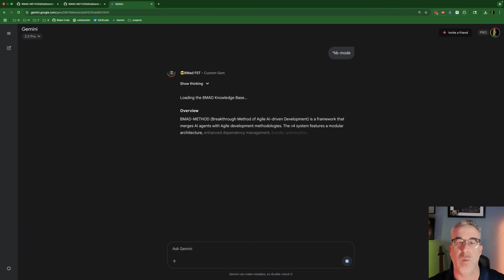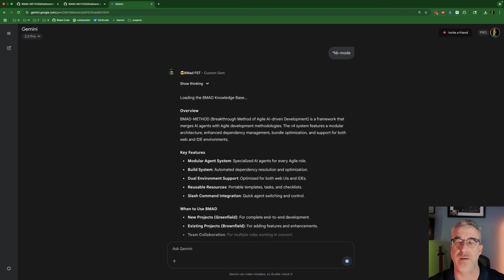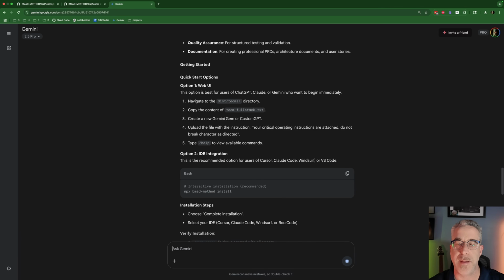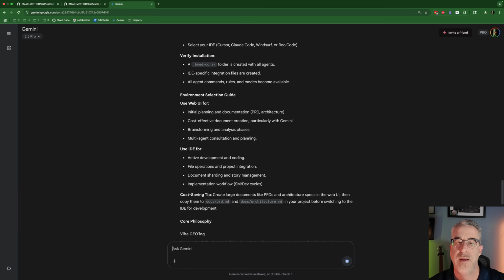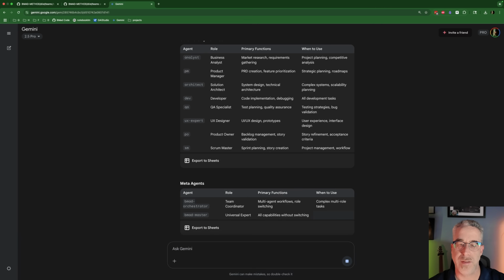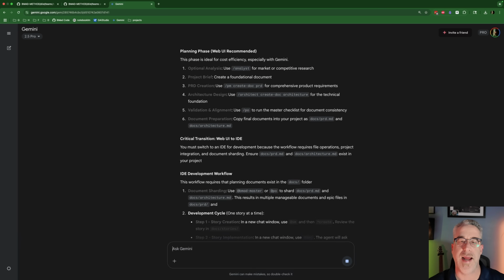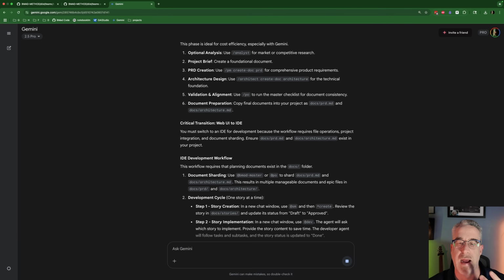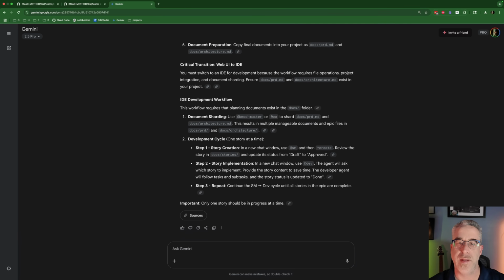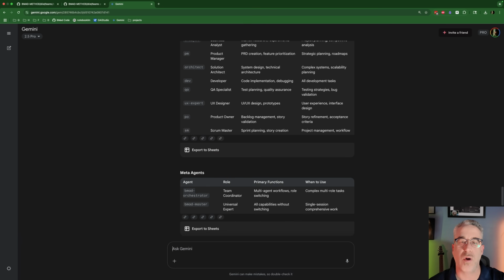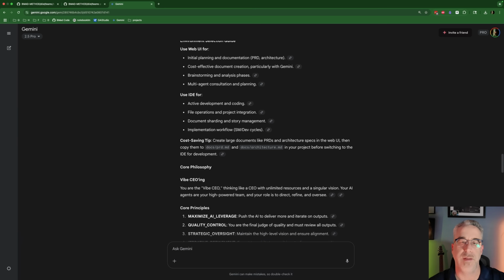So you can keep this open in the web browser. And when you're not sure what to do, whether you're in the IDE or in the web here, this will give you advice. So it's going to tell you just some of the things that it can talk to you about, some of the options, how to get started, and it's going to give you a lot of information here. But once this is done, you can actually have a discussion with it and ask it about any of this stuff. But this is going to show you how to get started with the method, how to use different web IDEs, what the purposes of the different core agents are, and it goes on and on.